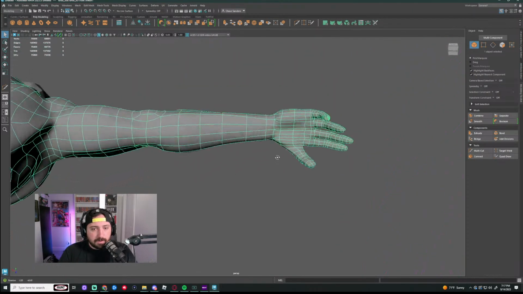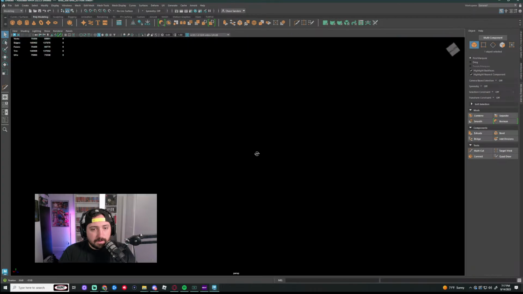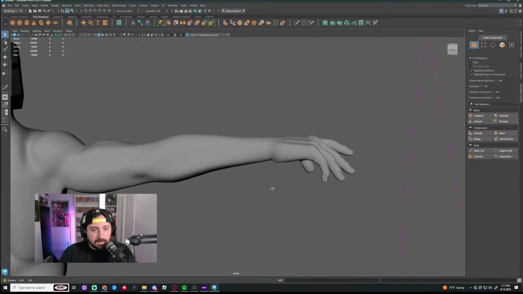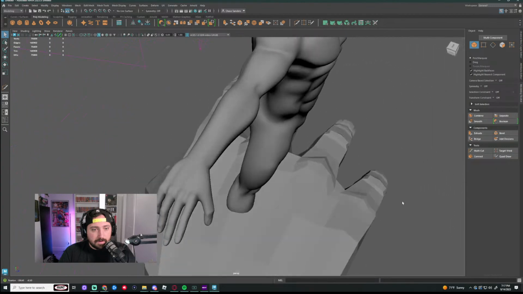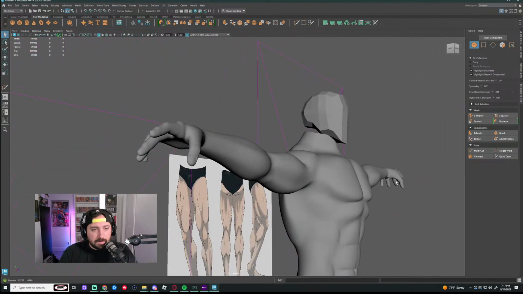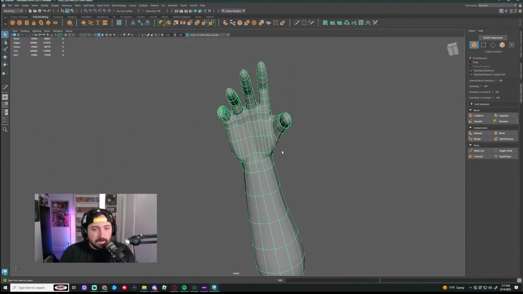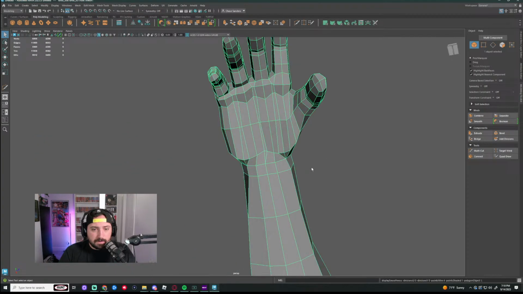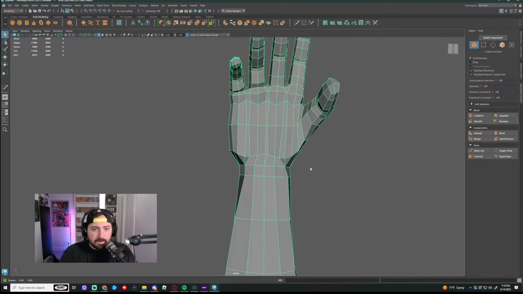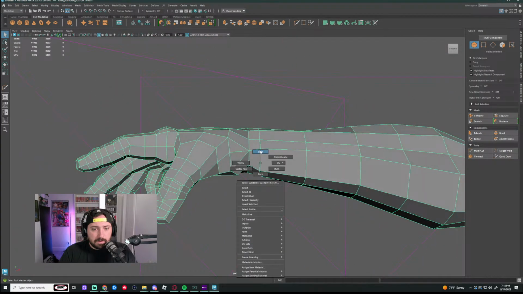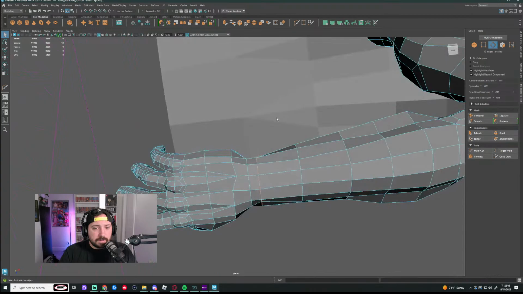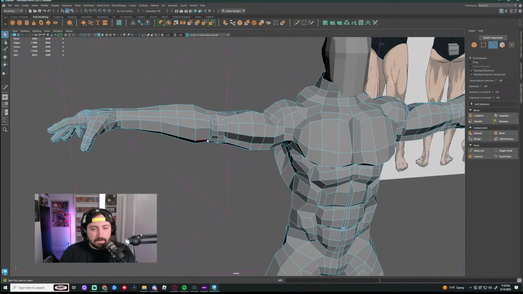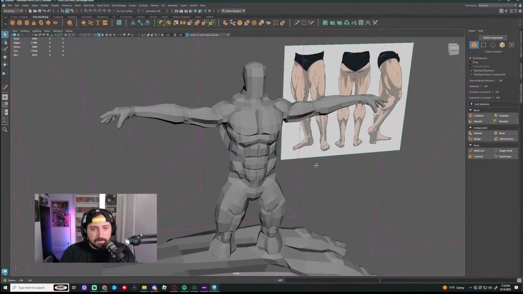Which turned out okay. I don't love exactly how that looks, but that's fine. We did drop it to a 12-sided. Yeah, we did. Okay, that's fine.